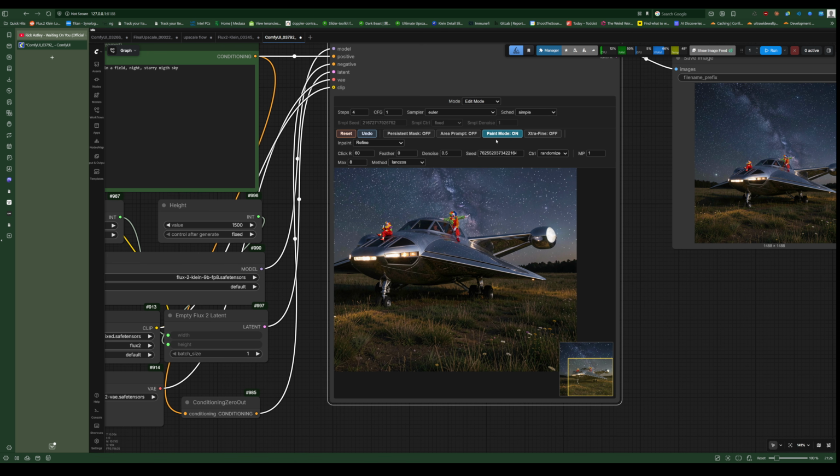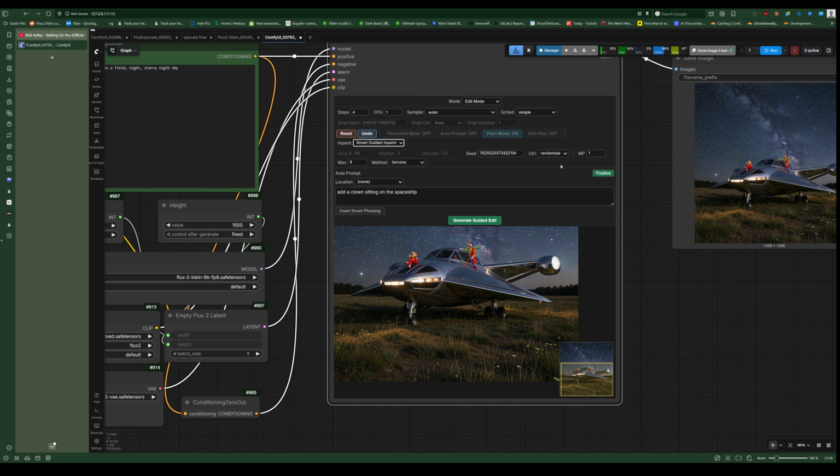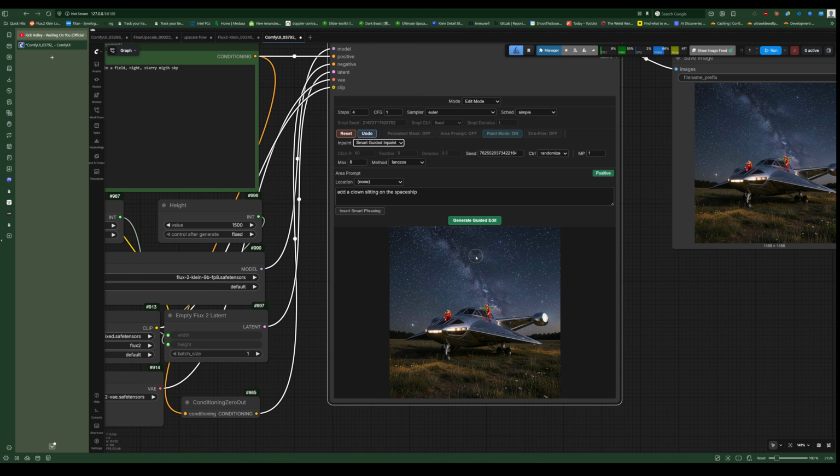Now, there's another mode I want to show you here quickly. If I go into Smart Guided Inpaint, this is again taking advantage of the edit facilities. So I'm going to say location. This is purely, so there's no masks here. So locations, let's see: middle left, top left, whole image, bottom left.